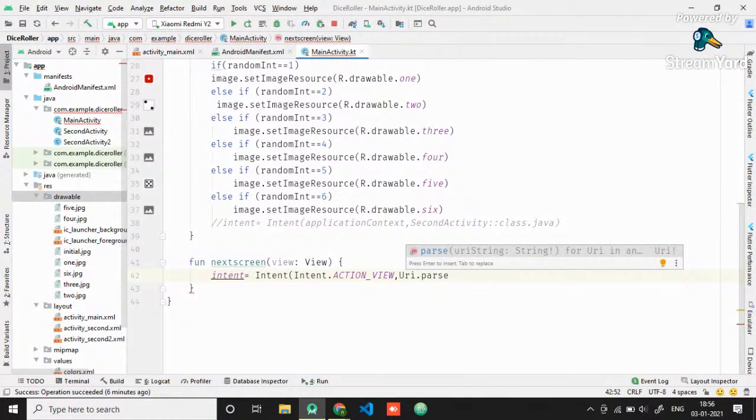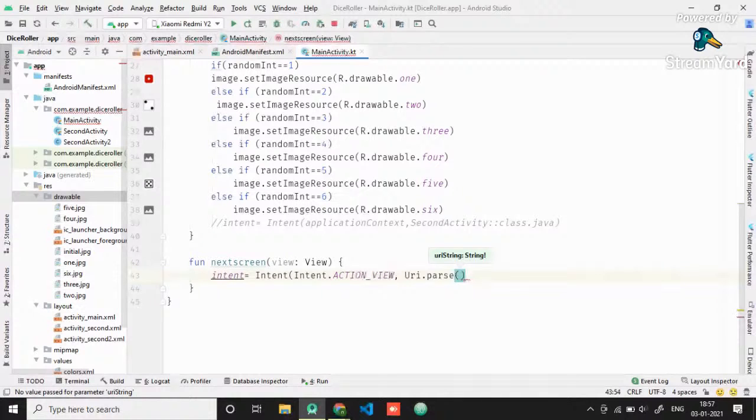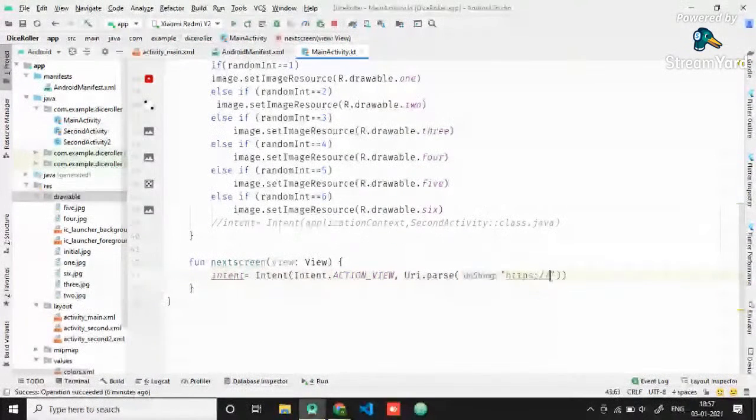Here you can provide any website link. For now I will use, let me just close this brace, https://www.google.com.